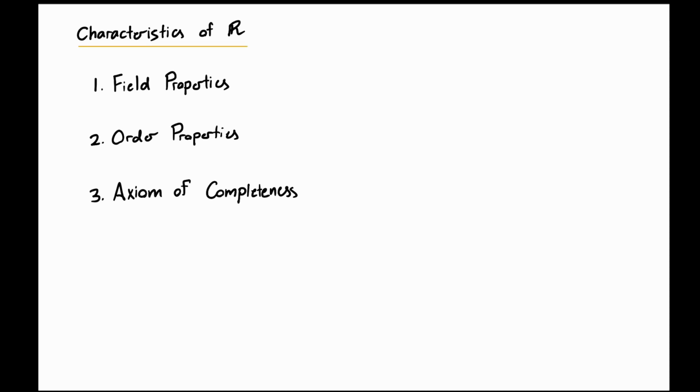First, let's take a look at the field and order properties. These two I feel aren't very interesting, so we'll just take a short look at them and then move on. Typically, in an analysis course, you learn about these things called field axioms, which define a field, and also some order properties that define an ordered set and an ordered field. But right now, I think it'd be more beneficial to take an informal high-level overview of these two, and then we'll move on to focus more on the axiom of completeness, which I think is the more interesting of the bunch. So the field properties basically state that you can add, subtract, multiply, and divide real numbers.